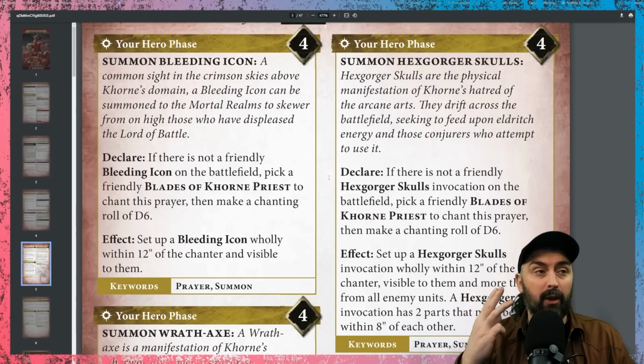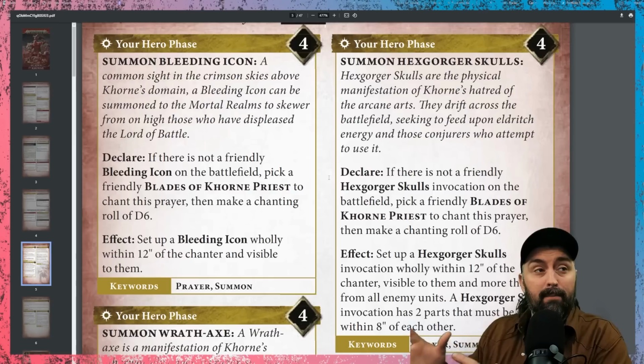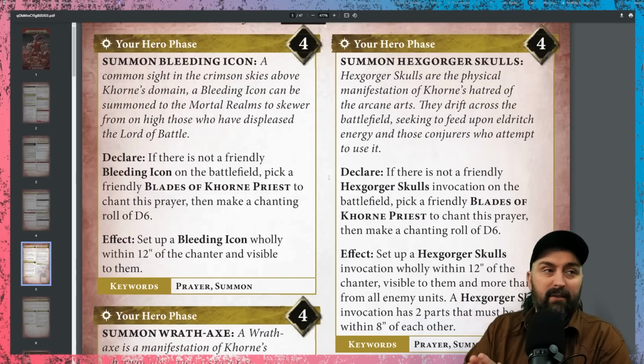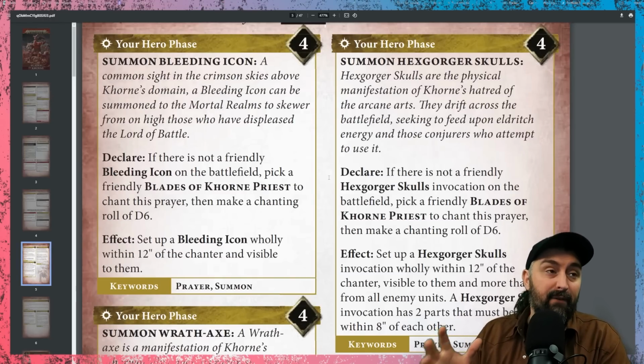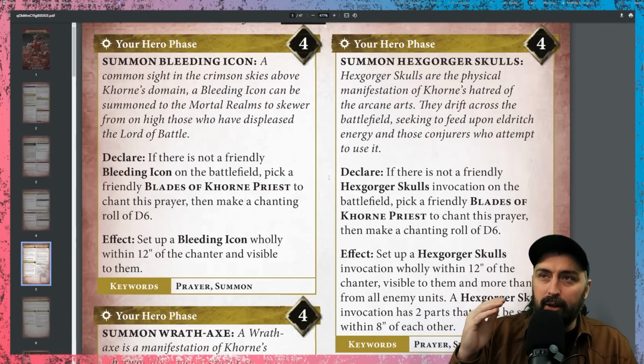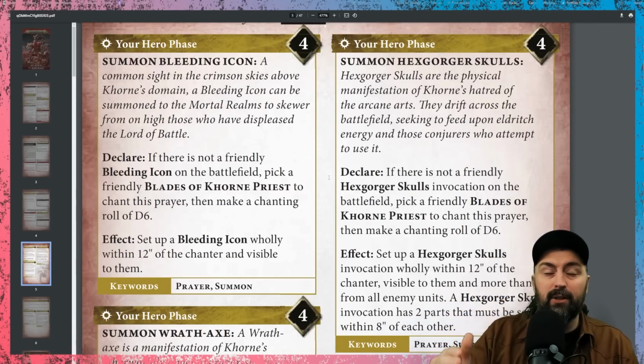There are 3 that you get to bring with you, and they're free in points. So you're definitely going to bring these, is what I'm trying to say. These are very good because they're free, because their cost is 0. Okay, so there are 3 to choose from. You've got the Bleeding Icon, the Hex Gorge of Skulls, and the Wrath Axe.